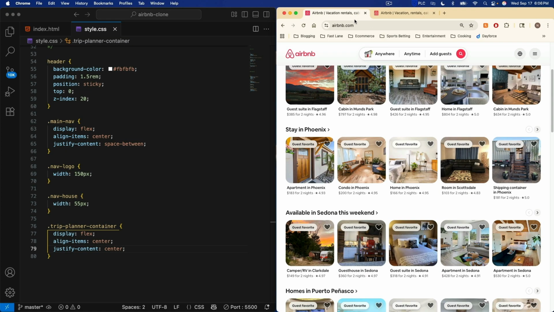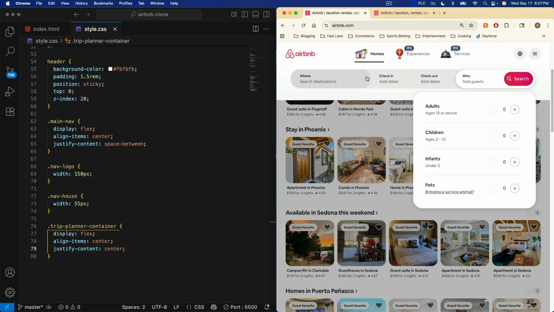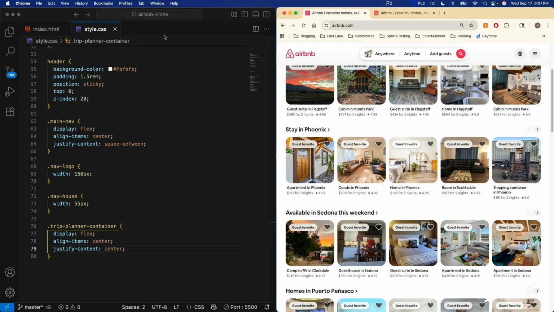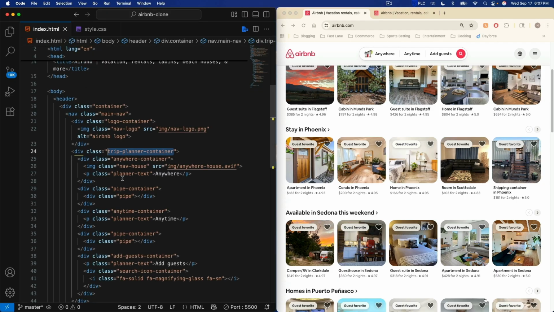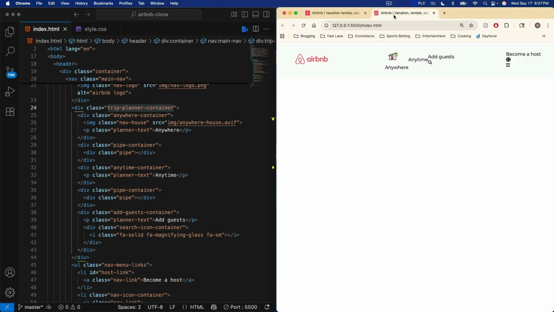It's going to have a background color of white because this isn't really an input. It's kind of like Airbnb made this look like an input field, but it's really just a div with a background and some border radius to make it look like an input. Because remember, on the real website, all this really is a div with 3 sections that you can click. And then there are click events on here with JavaScript that'll display different menus and stuff, depending on what you clicked. So ours is just a div, just like we did in our HTML here. We just made this whole thing a div, right? It's not an input field like you think it would be.